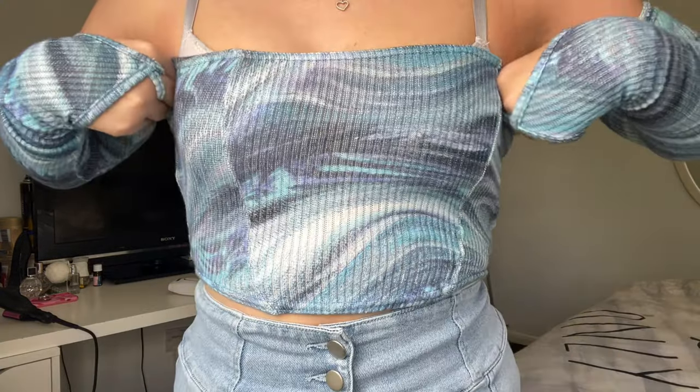This top is gorgeous. I've really been loving accessories like the sleeves that come with tops lately — like with the catsuit where it covers your thumb, this covers your middle finger, and I just think it's really cute. Super adorable. I love the pattern on it and everything. Yeah, this is a good one.